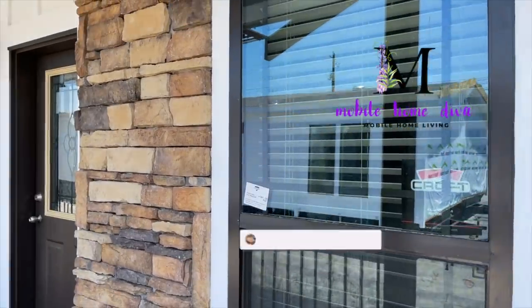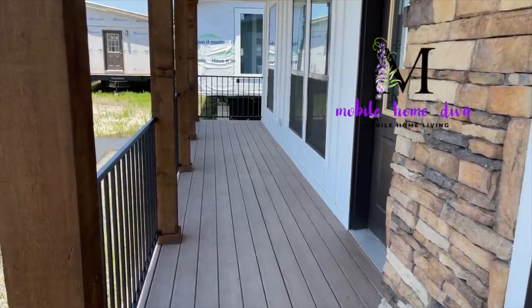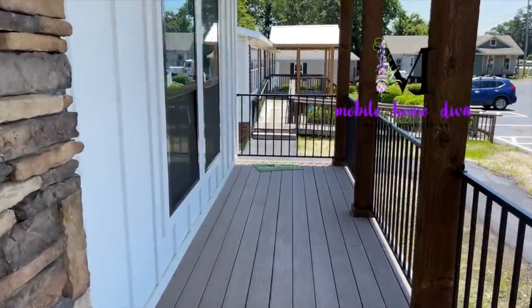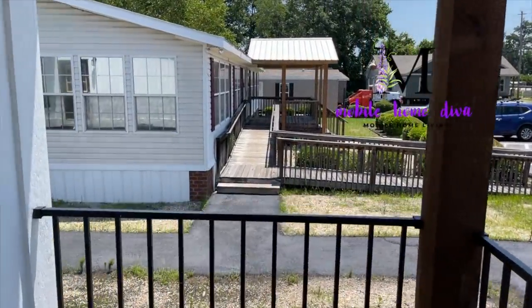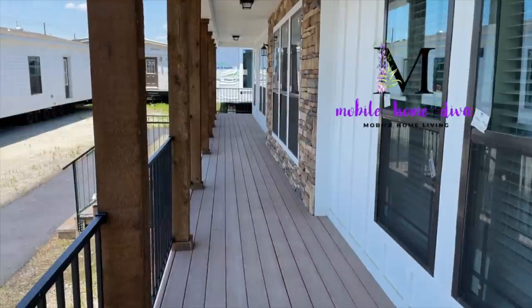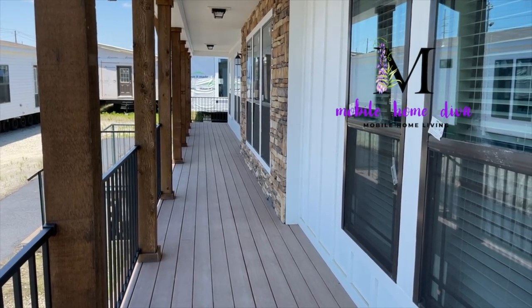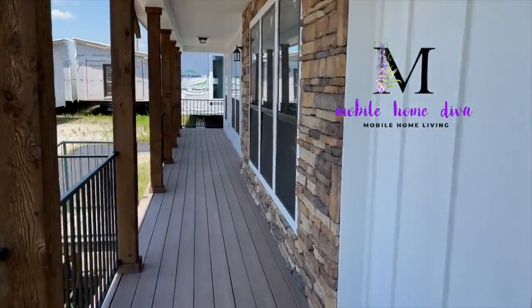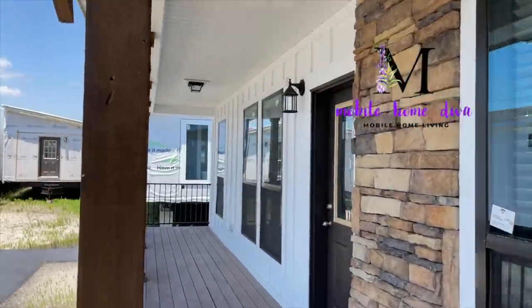Look at this porch. Beautiful. Beautiful. So that's half of it. And that's the other half. Like, you could put 10 rockers out here just all the way across. I would take turns rocking on this porch. Absolutely beautiful. Do you see all of the porch that you got here? I don't think the camera's doing it any justice, you guys. Like, you have got so much porch. I'm gonna go back off the porch and let you see it again. Absolutely beautiful.